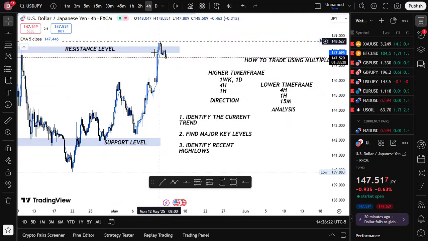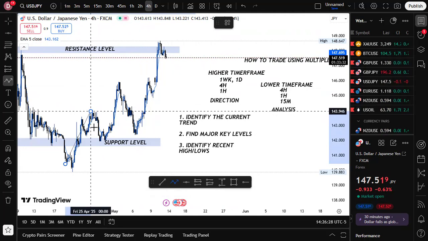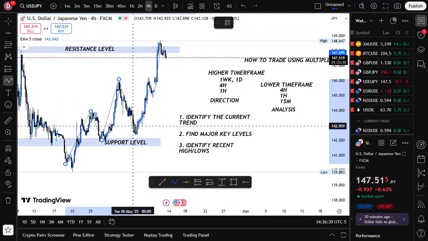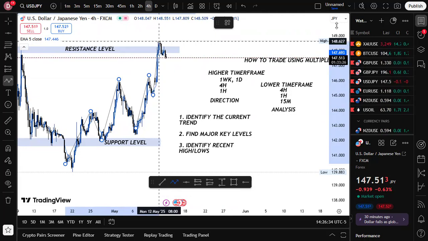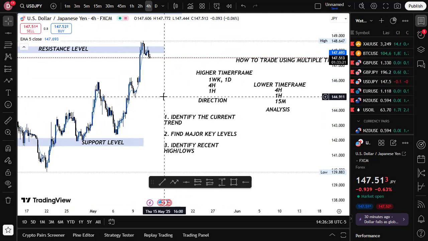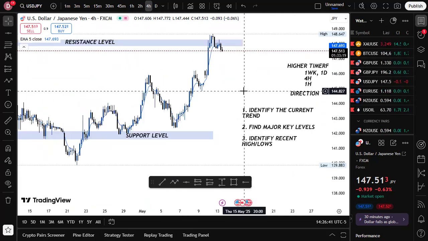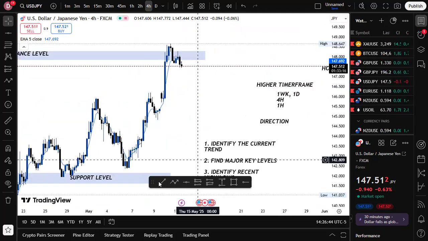So this was the recent high, and this is the low, because if you look at the market, it was going up, and then you can see something like this, right? This is our recent high here. This is our recent low. So this is just a different way you can trade based on what time. You can do something like this.